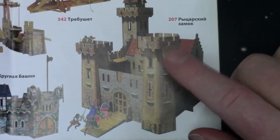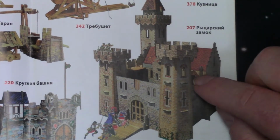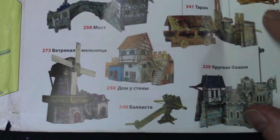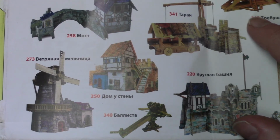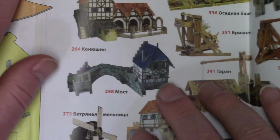You've got a huge castle, and it does go up in price. I believe the castle's in the 70s or 80s or something like that. It's pretty expensive. Nothing is over $100, and most of these sets are within $20 range. The one I got, like I said, was $9 plus $7 shipping. If I can find them somewhere here, I think my local hobby store may have them. And if I can find them here and get them cheaper, then I'll do that.